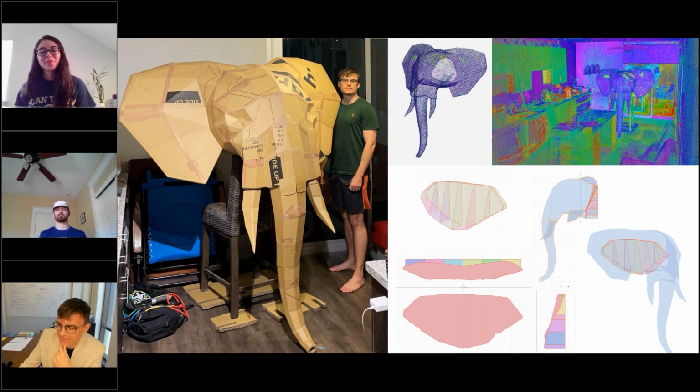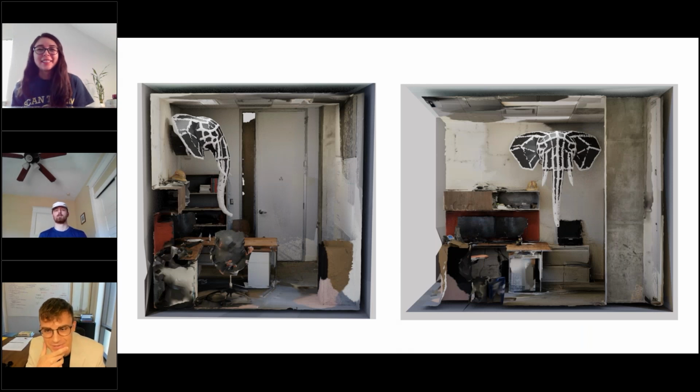And the elephant that you see on screen is an art project that I recently completed. I actually laser scanned the head because I needed to design a wall mount, and the back of the head wasn't flat. And so designing that wall mount wasn't really straightforward. But with laser scanning, I was able to do it. I also used the scan to do a kind of construction mock-up just to make sure that the head fit where it was supposed to.